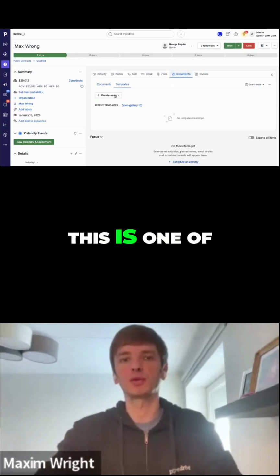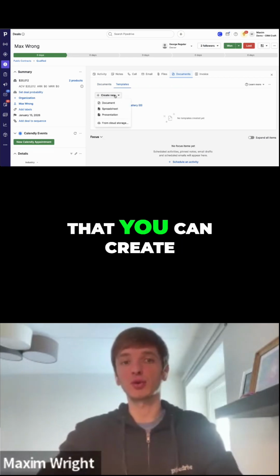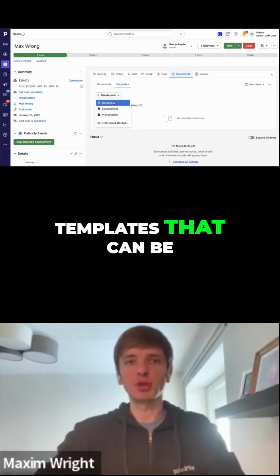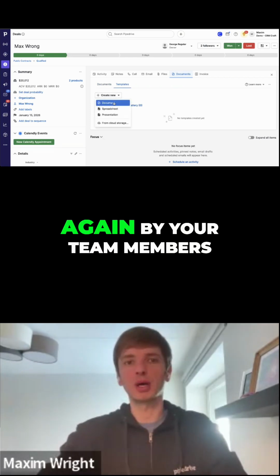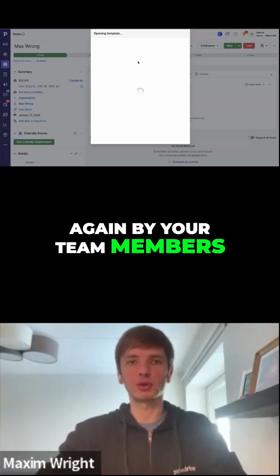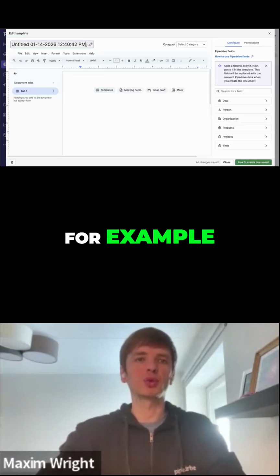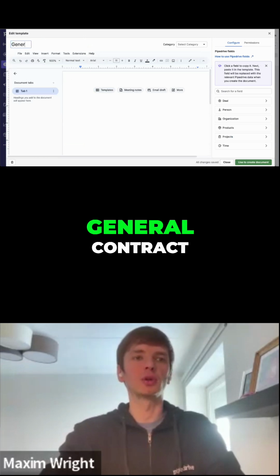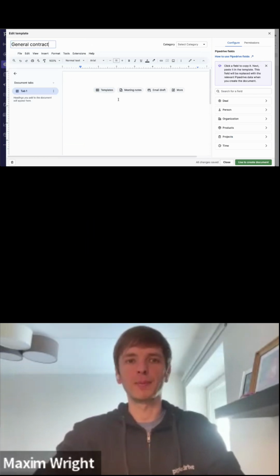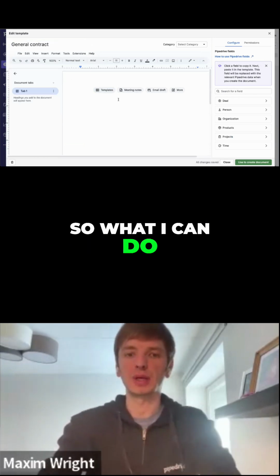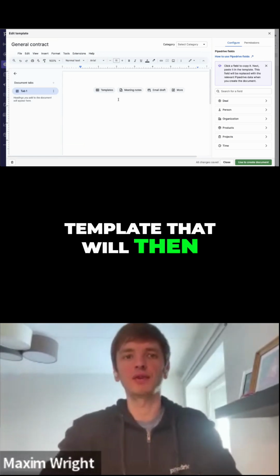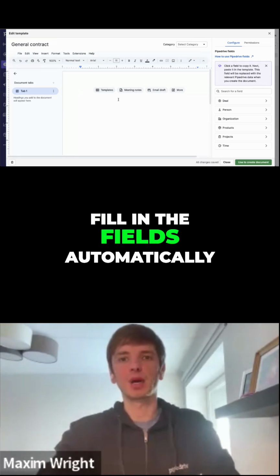So basically, one of the cool features is that you can create templates that can be used over and over again by your team members. So I'm going to just show you a quick example. So for example, this would be our general contract. So what I can do, I can create a template that will then fill in the fields automatically.